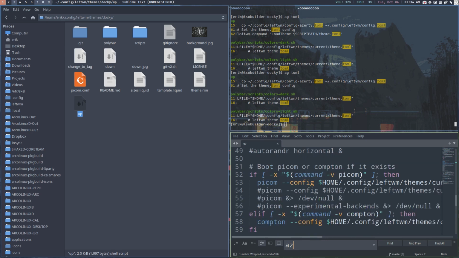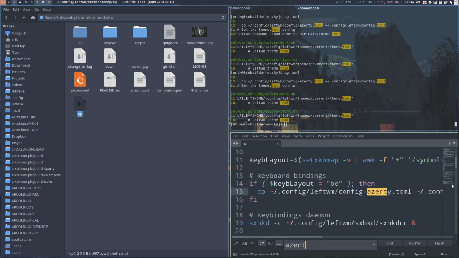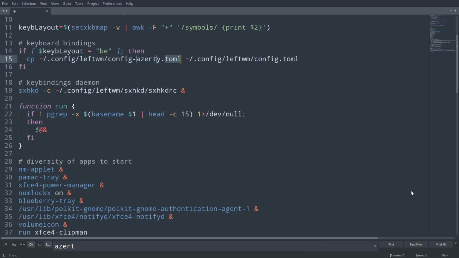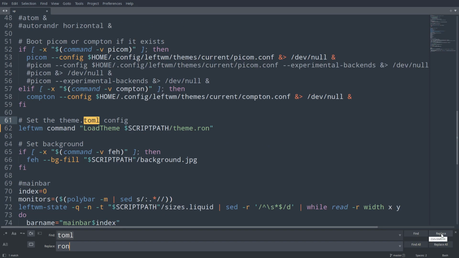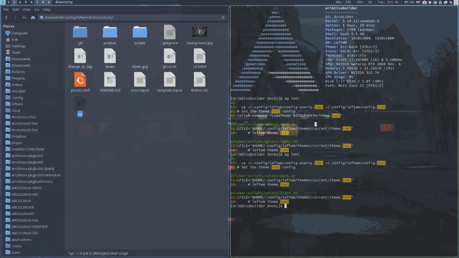Control find Azerty keys. So anything that's showing the toml thing has to become, we can of course Control H this thing and find toml and then replace it. So replace one of them, replace another one, replace this one, and now we're good. Find, nothing anymore. Control S, save. This is how you check your work.